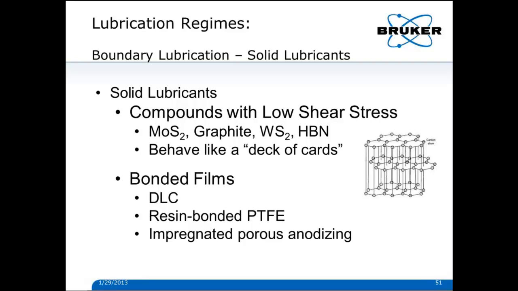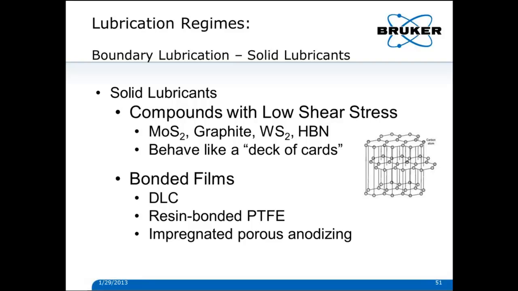There's also boundary lubrication provided by solid lubricants. We finish with liquid lubricants. Solid lubricants are compounds with low shear stresses, because we're going to be shearing these, and they protect the metal surface underneath. These tend to be hexagonal or layer compounds like molybdenum disulfide, or moly disulfide, graphite, tungsten disulfide, and hexagonal boron nitride. All of these have a crystal structure like this, and they talk about the behavior like a deck of cards for simplicity. So we shear easily along what are called the basal planes, not so much here, and these platelets smear out, protecting the surface, so all the shear takes place within the solid lubricant.